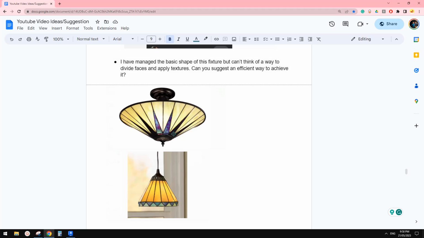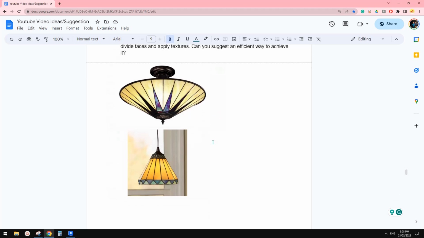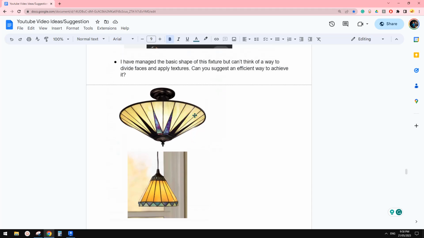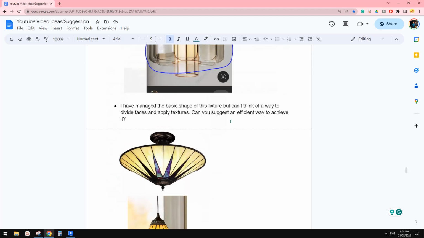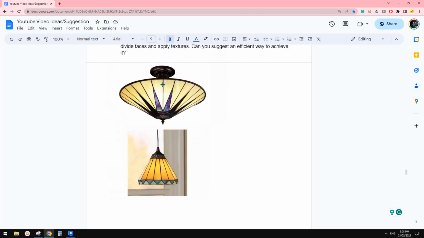I don't think we should add this much detail into a light fixture family. Try not to, because that limits too much and your project will become very heavy. So yeah, just do a revolve.